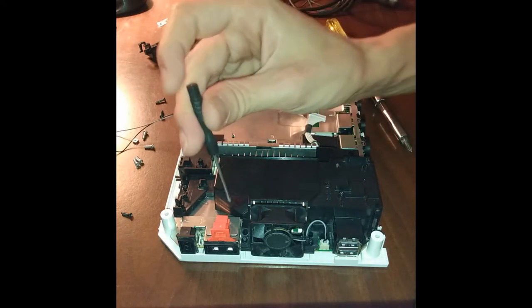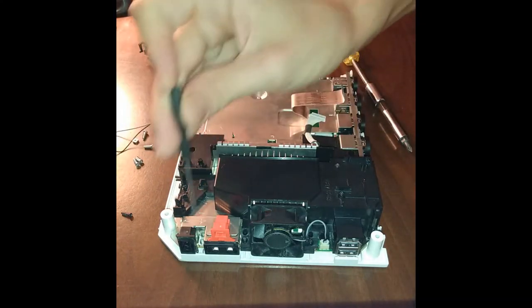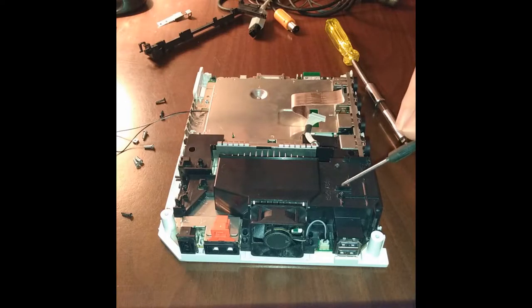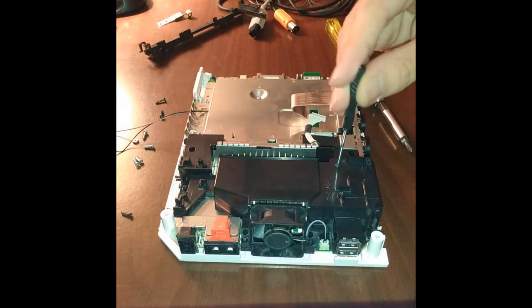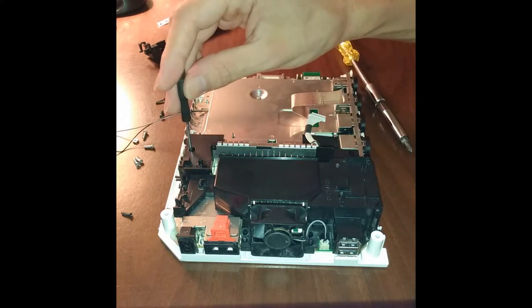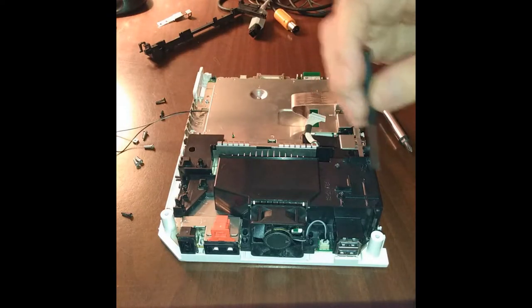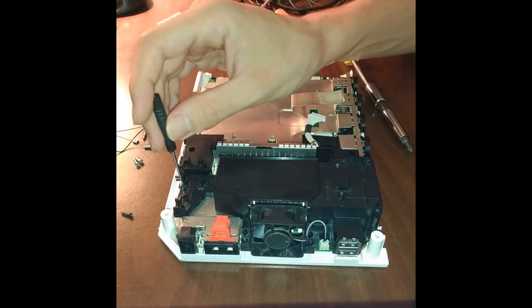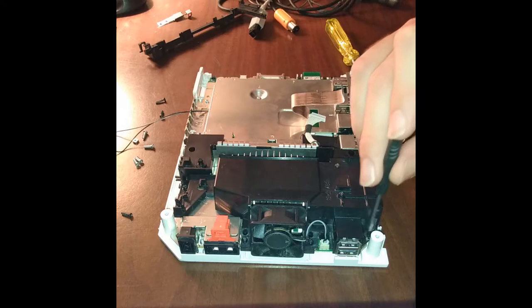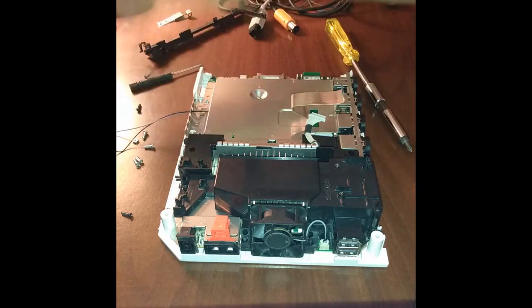One, two, three black screws along the back where the plugs and the AV ports and the sensor bar port is. Then you got two around the GameCube memory card slots right after the heatsink wall. It's one, two. And around the heatsink itself, three, four, five, six, and seven for the fans. Eight in that corner back there. We still have two more of these left.